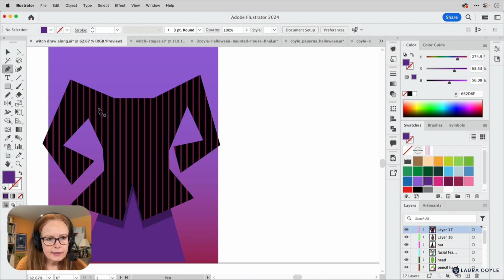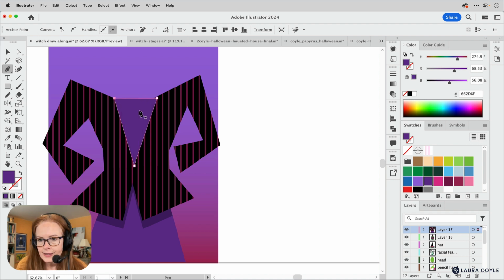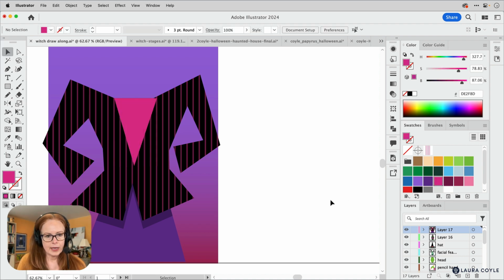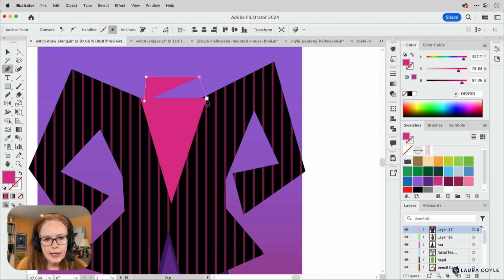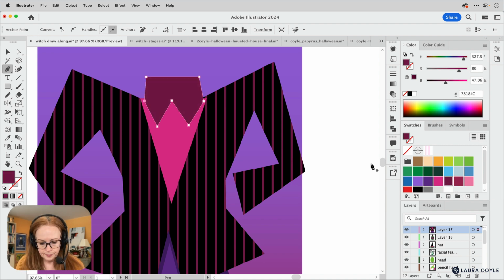Now let's see. She needs that blouse, that hot pink blouse there, and a collar. So sometimes when I'm working, because my style in Illustrator can be very graphic and simple, I like to work like this and work fast so I can get my composition down.